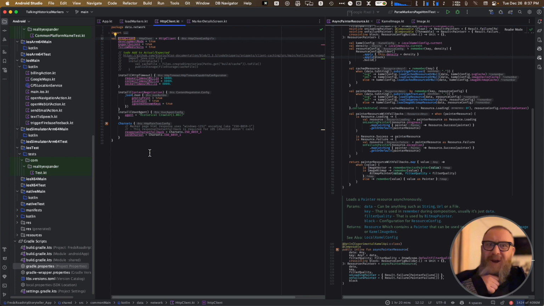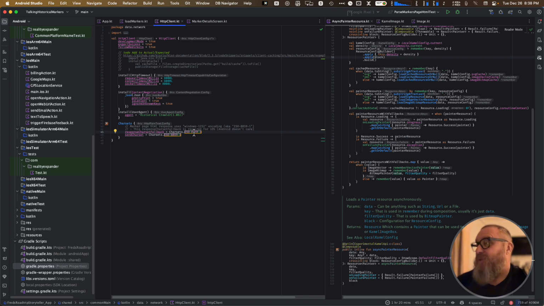The only part that I had a problem with on this project was because we are doing a get, which just gets the HTML as a straight ASCII text string. On iOS, the character set actually seems to make a difference for the encoding. And man, it took me forever to figure out what was going on. But you have to add this character set callback for iOS. For Android, it doesn't seem to matter. But it says ISO standard 8859-1 or Windows 1252. I'd never heard of this stuff before.